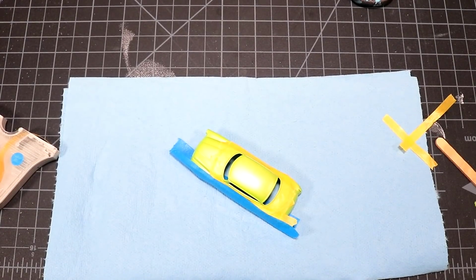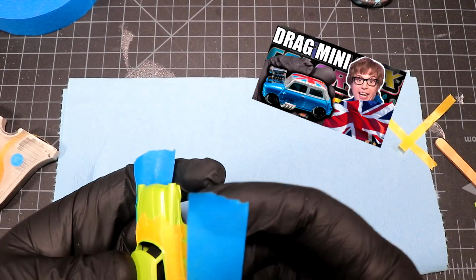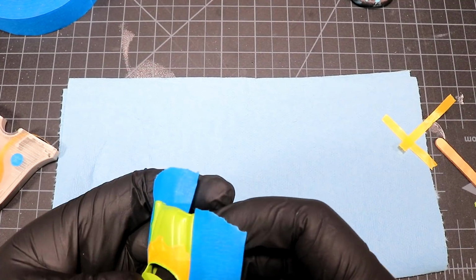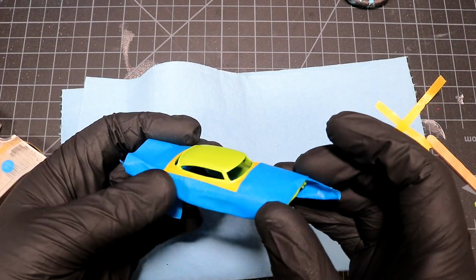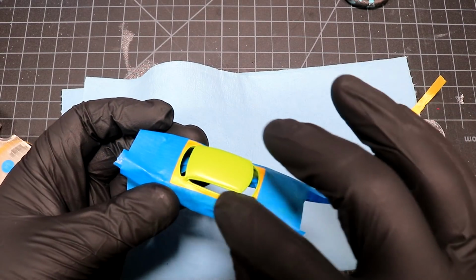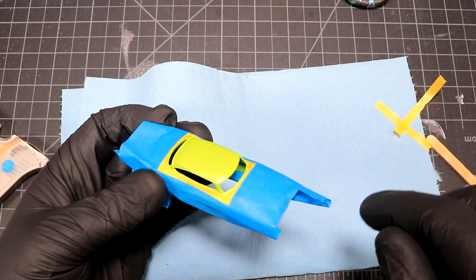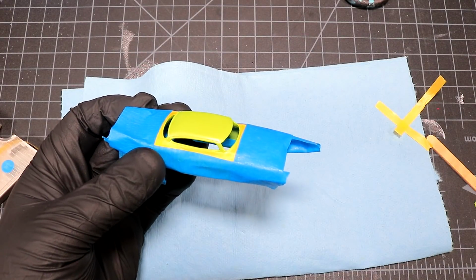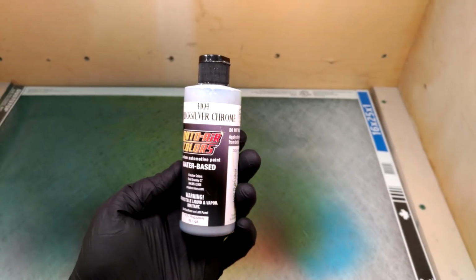Masking that off is nothing compared to that Mini Cooper dragster we did. If you haven't seen the Mini Cooper dragster video, I highly recommend it. I'm going to hit this roof with some silver, and that's going to do the edging for all of our windows, and then we're going to paint the top a different color, and we should have a nice effect. Okay, so I'm going to go spray this with silver. I'll be right back.